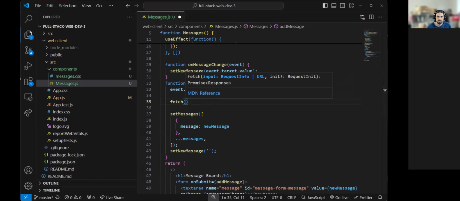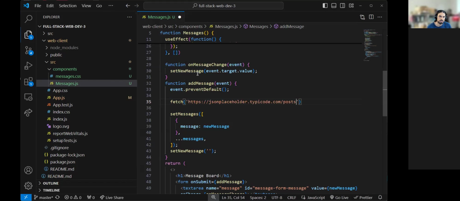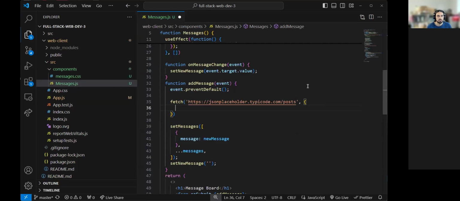Oops. Except you have to do a post request. So you do a fetch to the same kind of address without the question mark. But it has to be a post, not yet. So how to change that? Well, the second argument to fetch can be an object of options. And one of the options is a method. You can put post like this as a string. Remember, object, property, colon, value. The value is a string, so it has quotes. And a comma to separate other property value pairs.